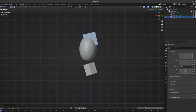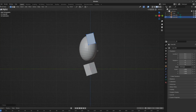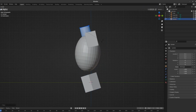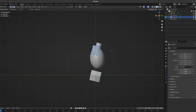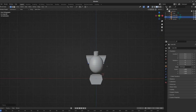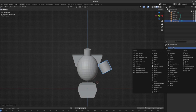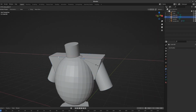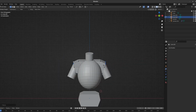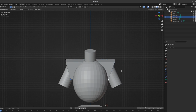At the beginning, it's a lot of experimentation. It doesn't look good, but this is part of the process. Adding additional shapes for neck and shoulders. Adjusting the vertices. At this stage, I'm not sure what basic shape will be the best. I'm looking at lots of references.